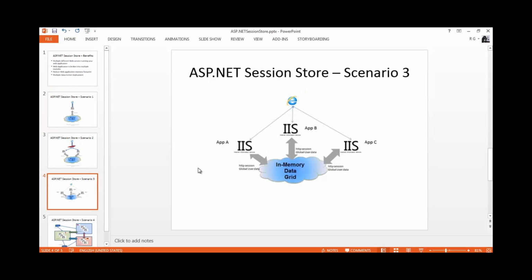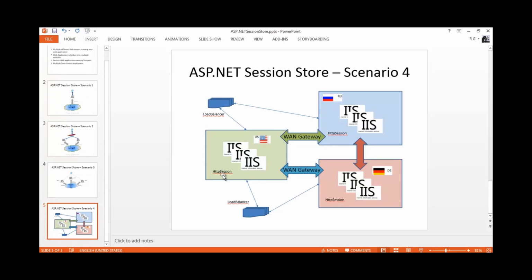Scenario 3, where you have multiple applications on multiple IaaS web servers that are storing and retrieving HTTP session data from the in-memory data grid. The final scenario is going to be where you have a multi-data center deployment and you're sharing the session store, the session data, across the WAN over to the various data centers between the applications deployed on these data centers.